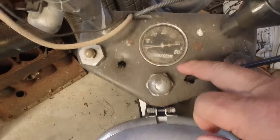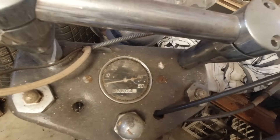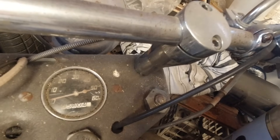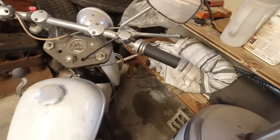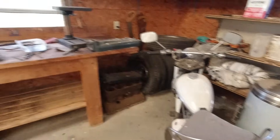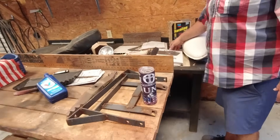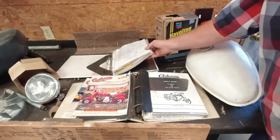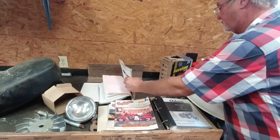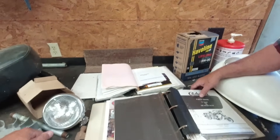He got what he wanted. This thing's got 5,800 miles on it — somebody rode it, didn't they? Yes sir, it's changed hands a few times. There's quite a bit of history in these books. We bought it from a fellow up in North Carolina, and this thing got around a lot — it's got books and pages and pages of history on the back. Here's some old magazines, club magazines.